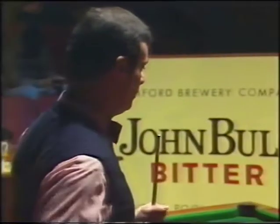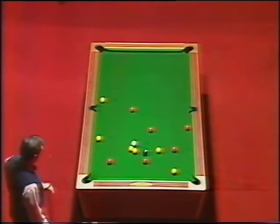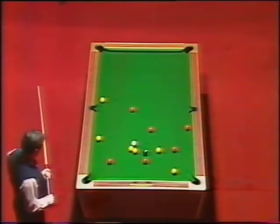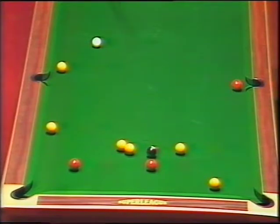Well, we'll be playing this one into the centre pocket and then the next one into the opposite centre pocket, running the cue ball down for the red underneath the black for the bottom left. Just looking at the shot now. The red by the black is the awkward one. Obviously, it will not pot into the bottom right. Depends what sort of angle he has on this shot. So what he does next.